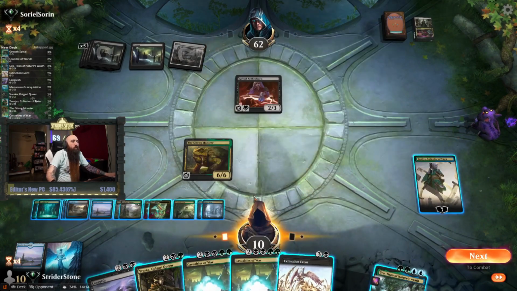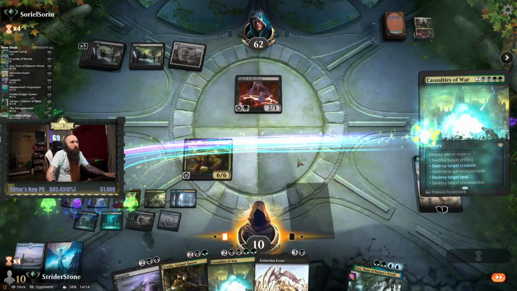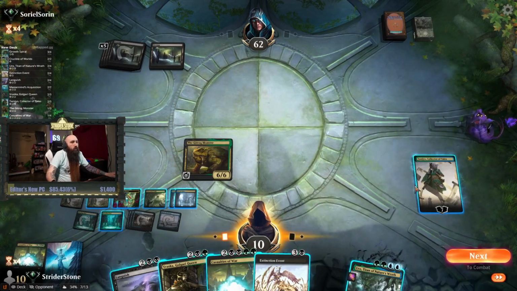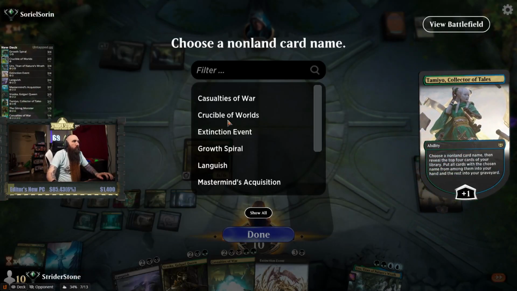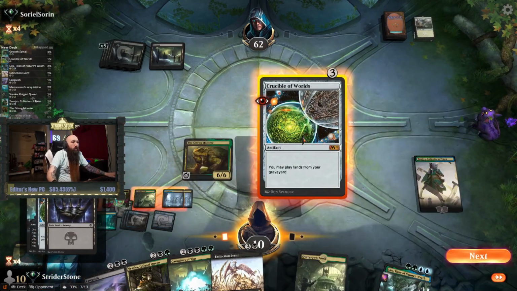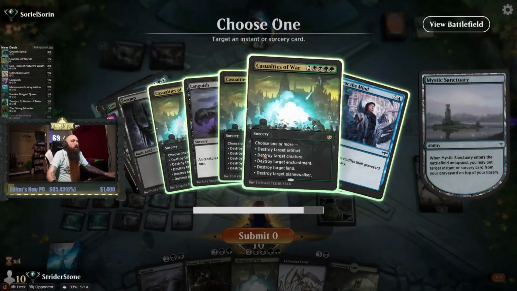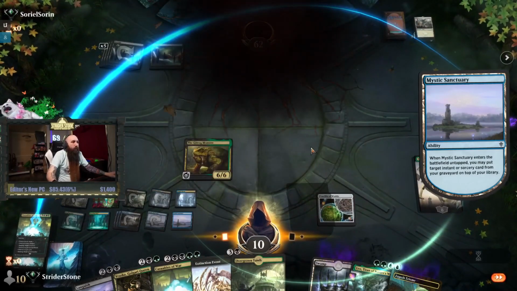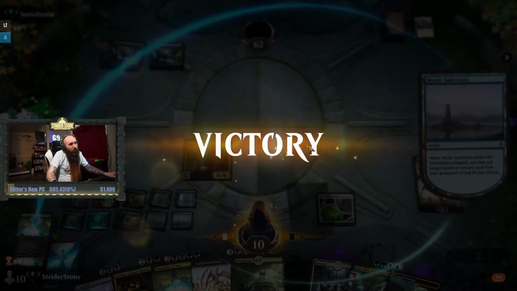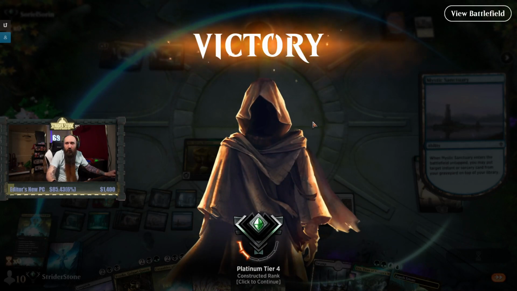Jesus. All right, Crucible of Worlds, easy. Easy. Yep. And now they know. They're like, this piece of shit. Like, yep, you're not having fun for the rest of the game. It's just not happening. You're just never gonna have fun.